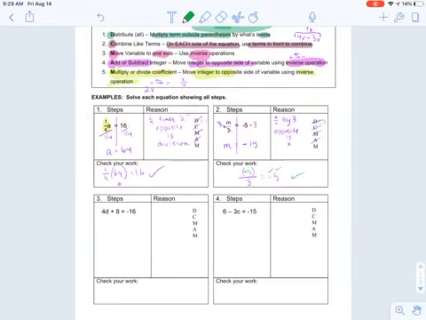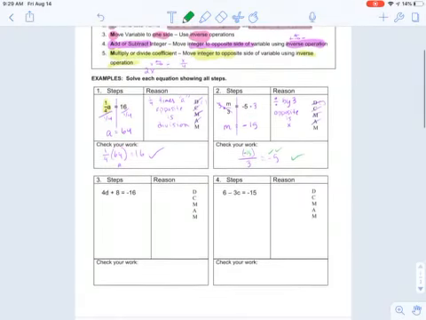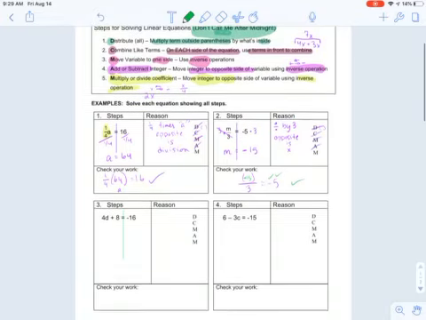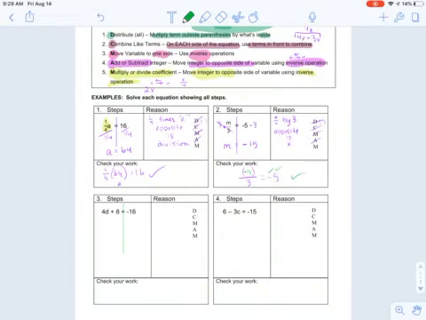Number 3, there's a little more going on in this problem. 4d plus 8 is equal to negative 16. Going through my steps, don't call me after midnight. D stands for distribute. I don't see any parentheses, so I don't need to distribute. C stands for combine like terms. On the left side, 4d and 8, these are not like terms. And I see no like terms on the right side, so no combining.